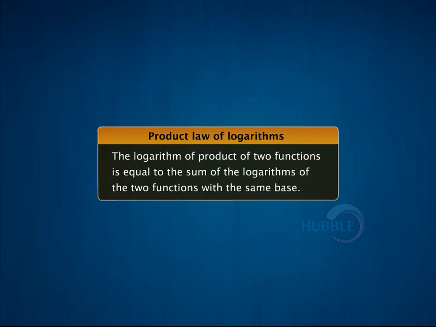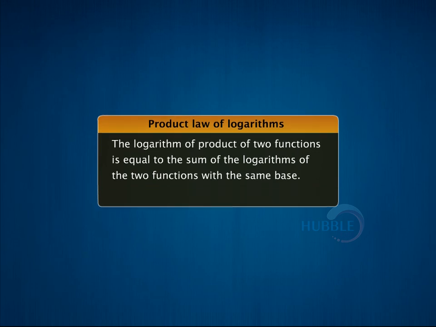Let's first see the product law of logarithms. The product law of logarithms states that the logarithm of the product of two functions is equal to the sum of the logarithms of the two functions with the same base. We can write this mathematically as log of xy to the base a is equal to log x to the base a plus log y to the base a.